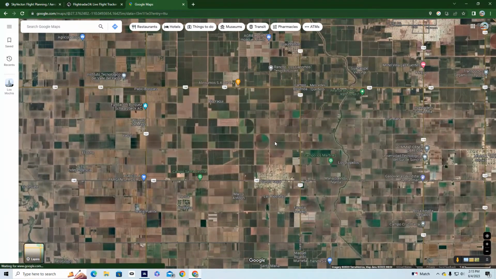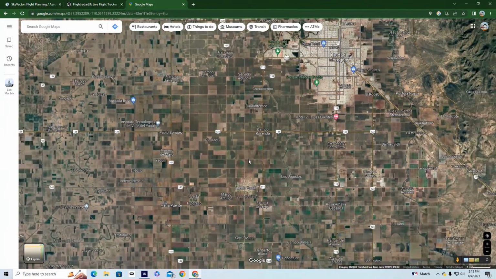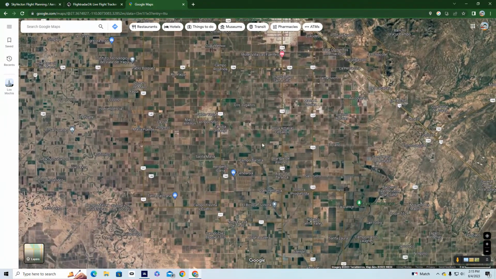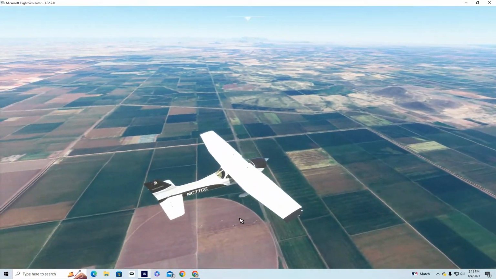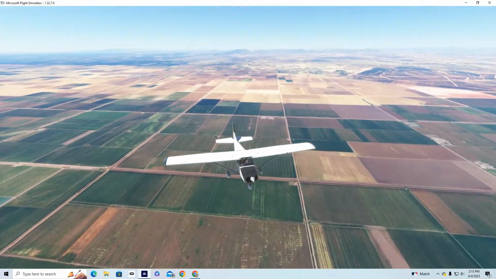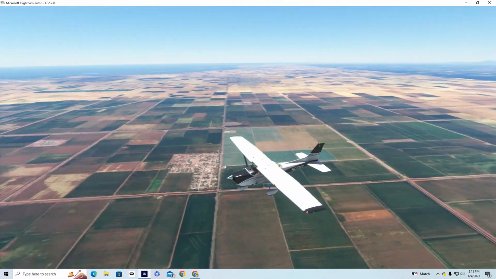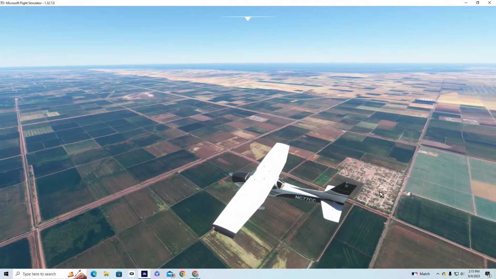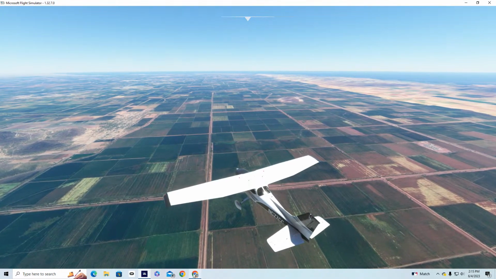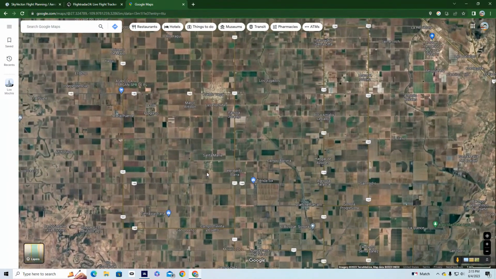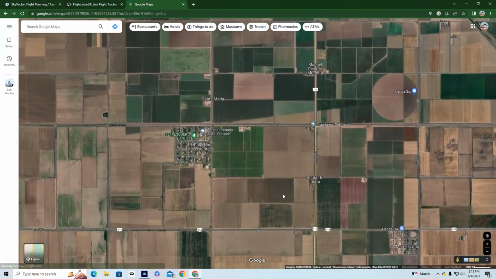Probably one of these. A couple of them. Like a little community right there. There, so there's that big circle.